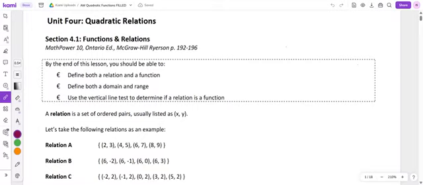In the unit name today. What is that word? Yep. And what's the other one? Oh, this did not say relations. Miss Lai, this should actually say functions. That's funny.